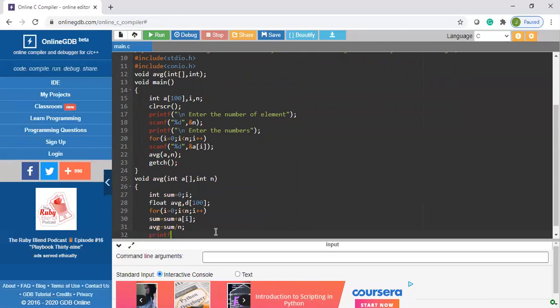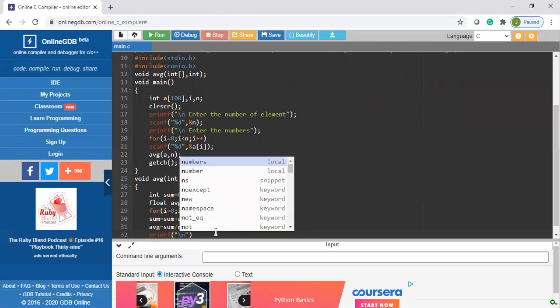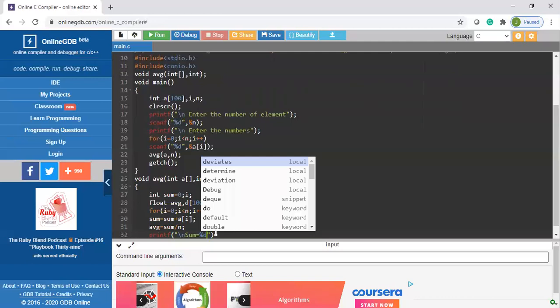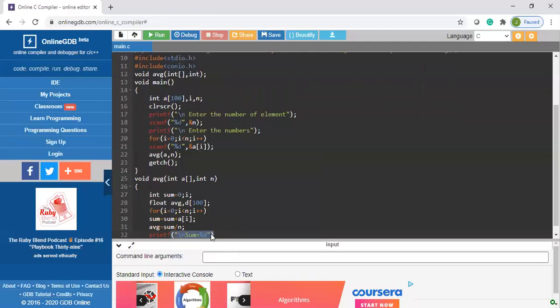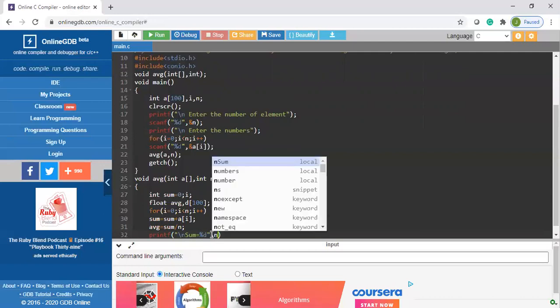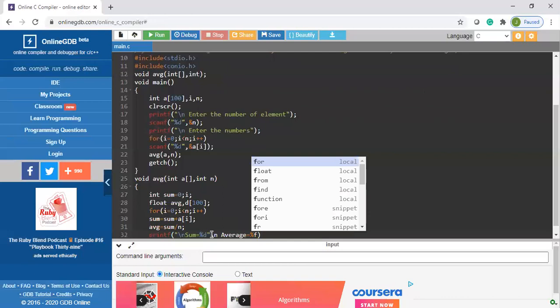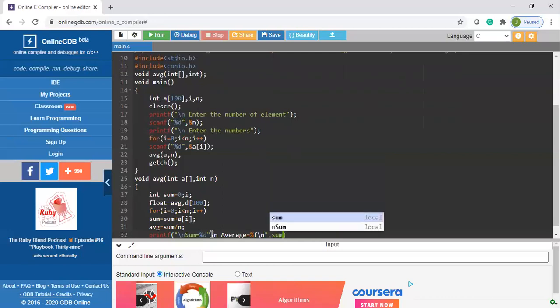Then printf, slash n, sum equal to percentage d, average equal to percentage f, slash n, sum, avg.